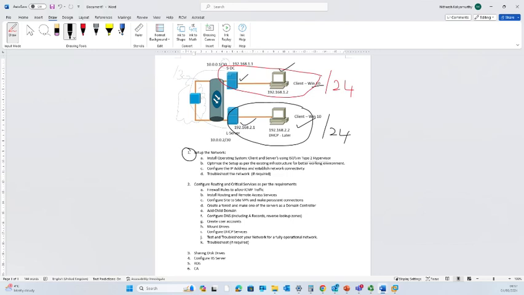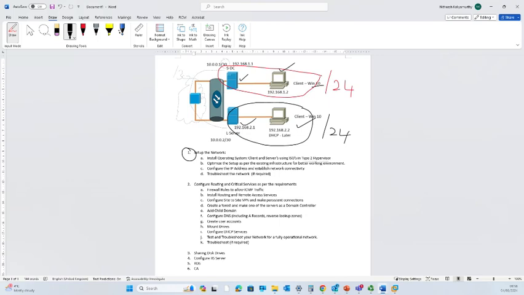We will configure the IP addresses in the clients according to the topology and try to establish network connectivity. You should be aware at this point that devices within the same network, if we configure IP addresses, would be communicating. There should not be any issues.